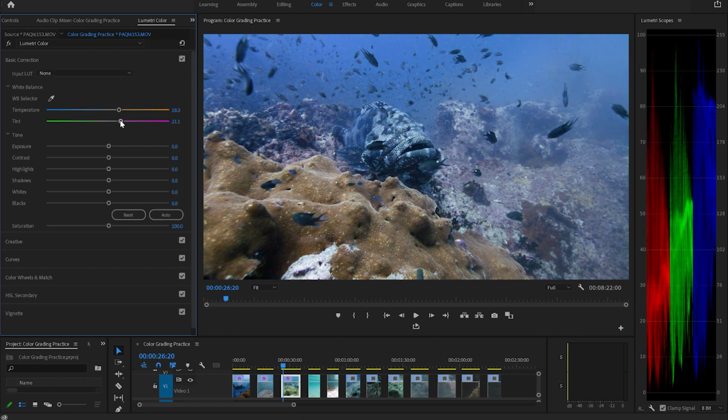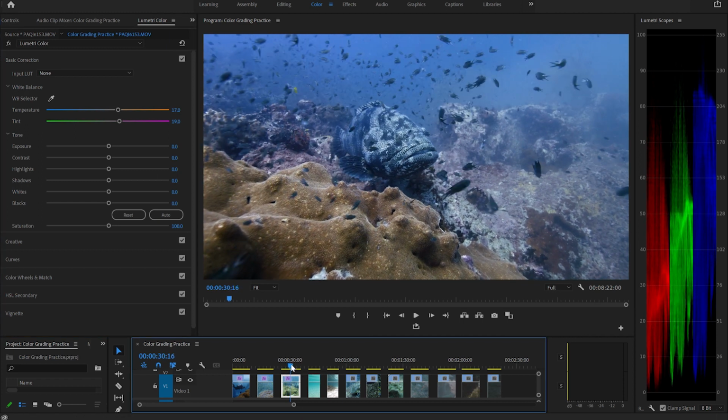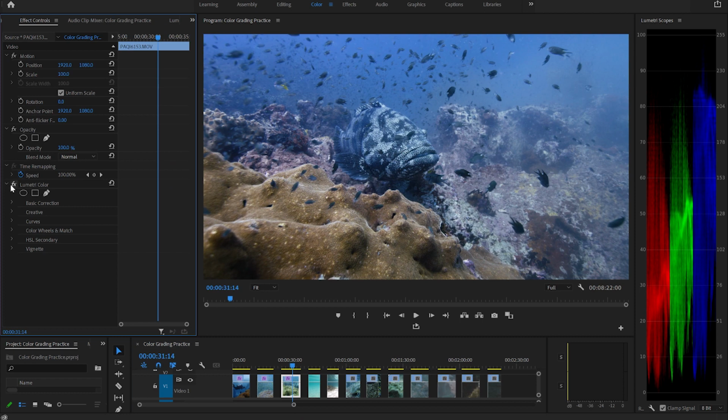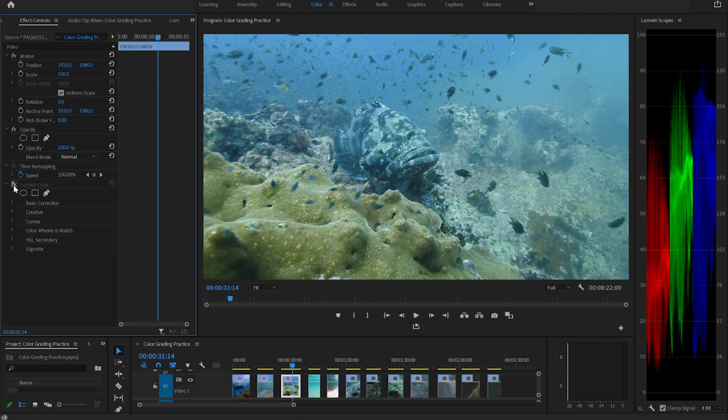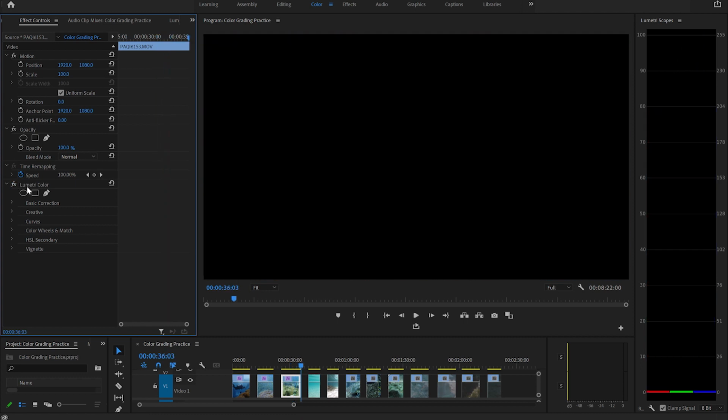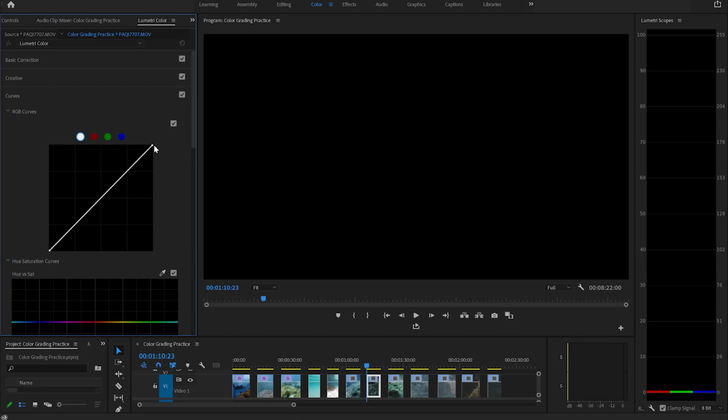It's a little bit too much for my taste. That's not too bad. So this has just helped us add even a little bit more natural color to this foreground here. And so let's see. If we go to the effect controls, we have the entire thing here. We can click it off. That's before, after, before, and after. All right, let's move on.